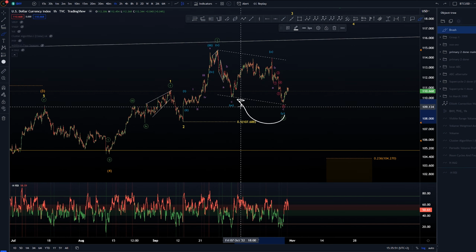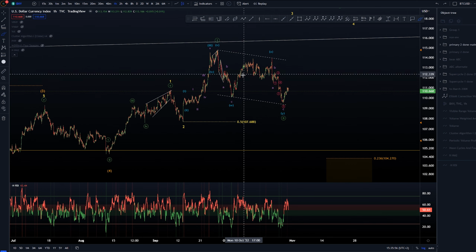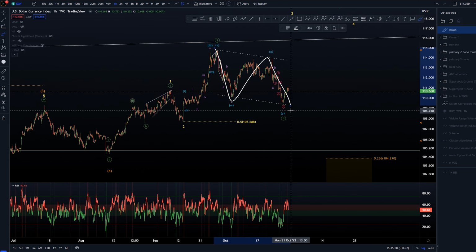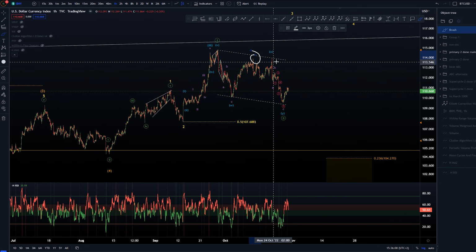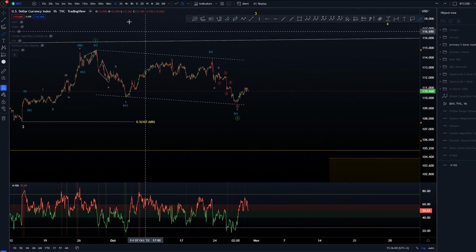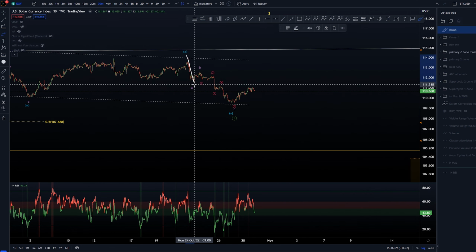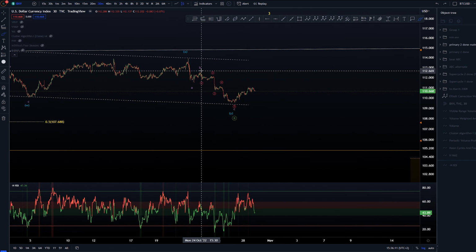Previously, we had the wave 2 at these lows here, but at the moment, I feel like it fits quite well with this 3-wave structure like so. Whether the X is up in here or here does not really matter. We can be placing it both ways. If we have it like this, if we are looking at, for example, 30-minute, we have this as an A, B, and then looking for a C wave.